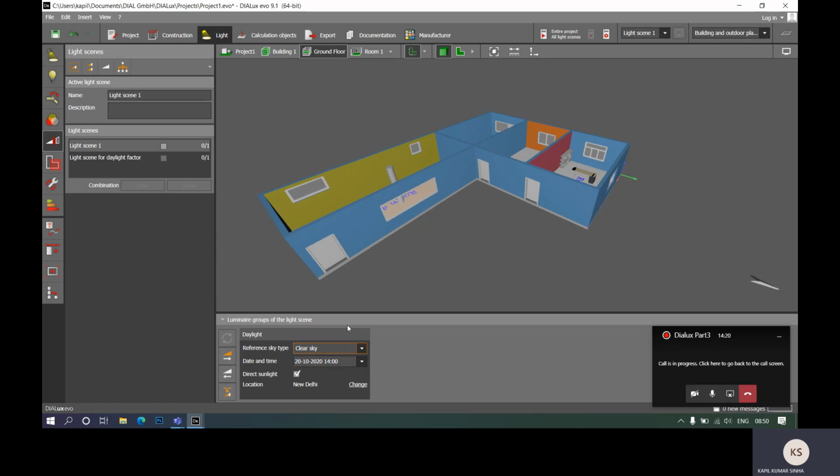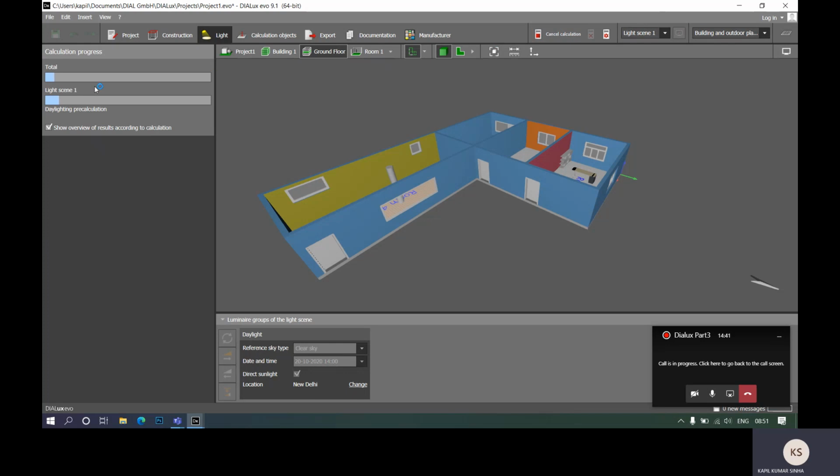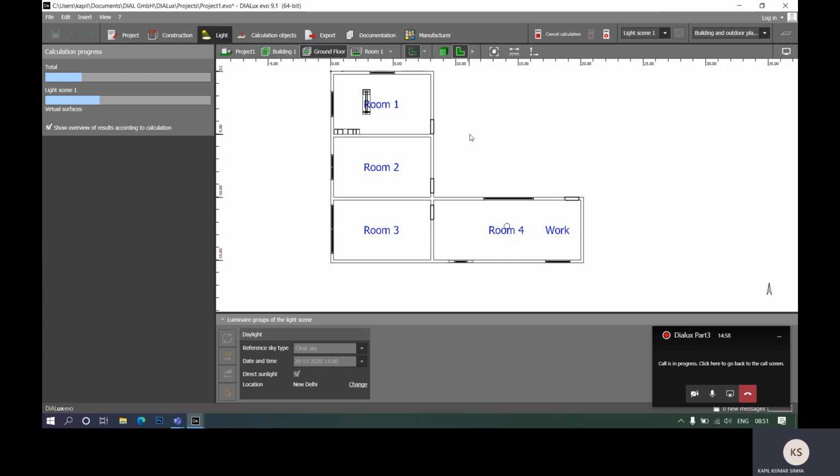Once this scene setting is done, now I can render my scenes. To start the calculation, you have to go to the start calculation button. Just go and start it. Once you do it, the calculation will start, and you can see the calculation going on. Once the calculation is done, you will be able to see the results of whatever analysis we have. For this I am just going back to the plan, so that analyzing it on a plan will be very easy to understand. Then we will see how it looks in 3D. So the calculation is going on.